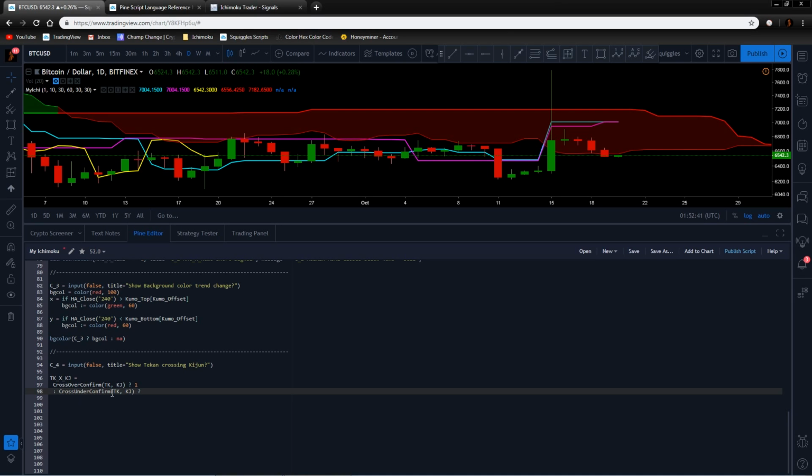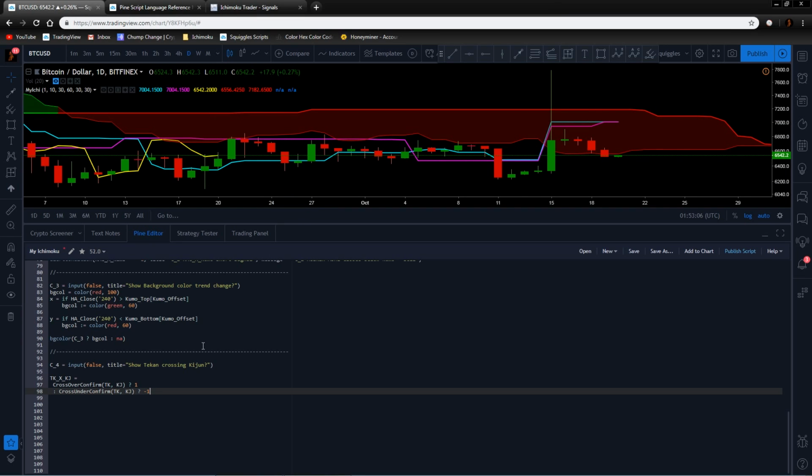Cross under confirm, Tenkan. We're testing whether the tk is crossing under the kj. If that is true, then we want a negative 1 value to be returned into the variable tk cross kj. So up to this point, we've tested to see whether the tk has crossed above or crossed below.